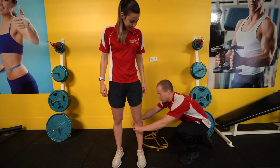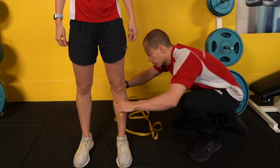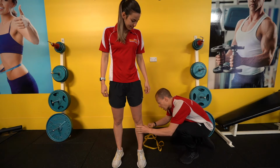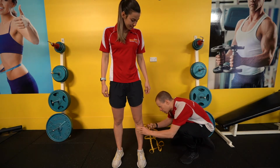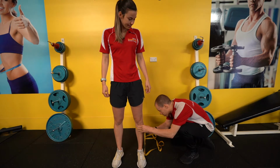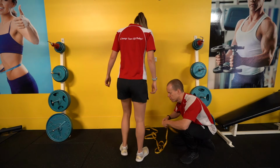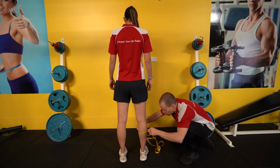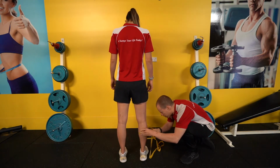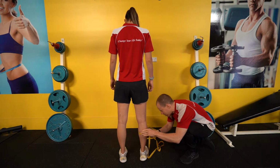So again, we're looking for the center of the calf muscle. And no flexing or anything, just nice and still. Weight evenly distributed on both sides. All right, I've got that measurement. Spin around to the other side. Again, it's not unusual to get a discrepancy here in the calf measurement either, which we do have a slight half centimetre here. And that is done as well.